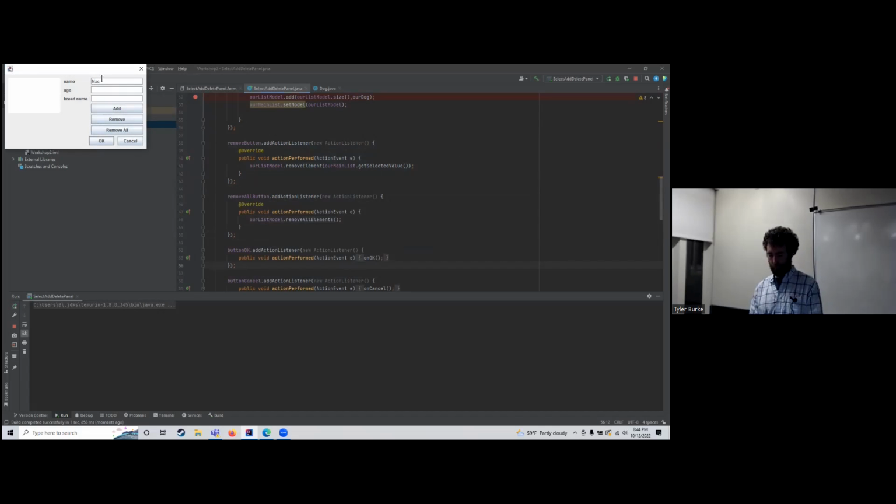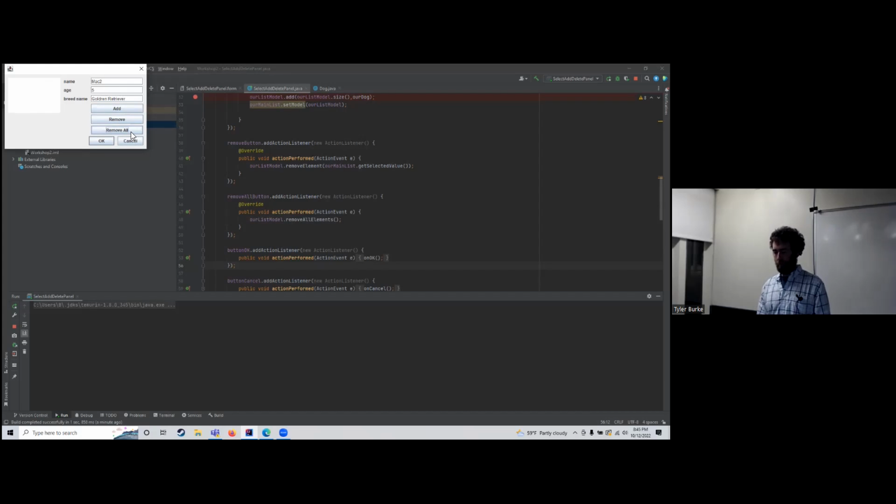Mac 5, Maltese. Sure, add. And then we're going to make Mac 2, who is a golden retriever. Okay, dog Mac 2. We press remove all, and all the dogs go away. That's what the button promises. That's what the button does.